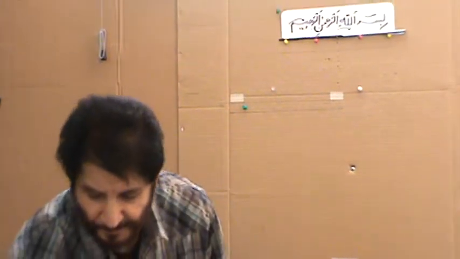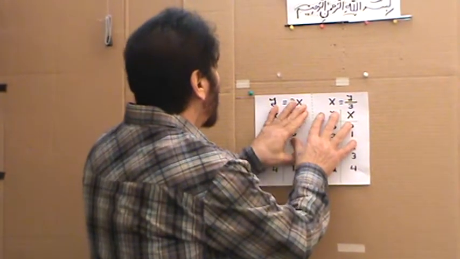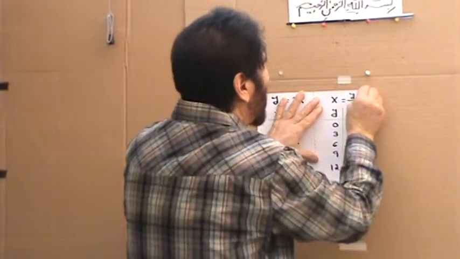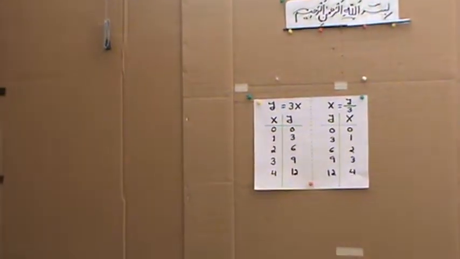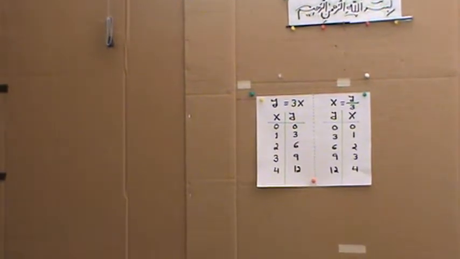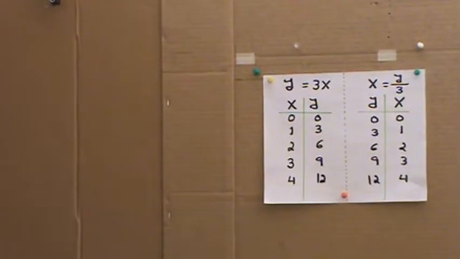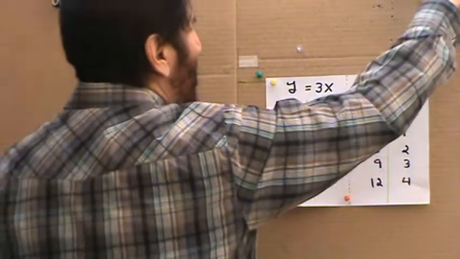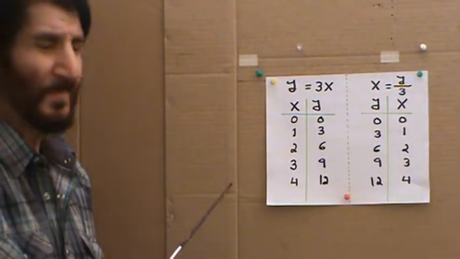Now here, I hope it is good enough for you. Let me zoom in, if I may, so that it can be seen better. Okay, then I hope it is more clear. You can see that I have written the symbols large enough so that you can see them better.